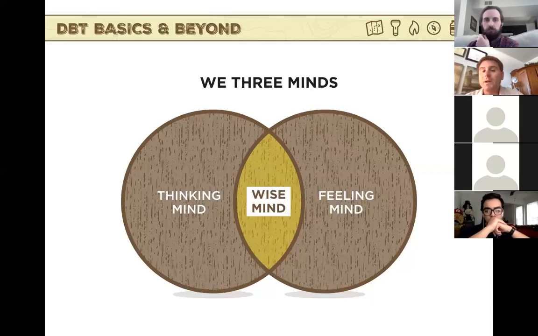The wise mind might also compromise between thinking mind and feeling mind, or it might come up with something completely novel. Because the wise mind is very wise, very intuitive, very intelligent. And the reason for that is because the wise mind is not only tapping into the thinking mind and feeling mind, it's also tapping into other sources of information, right? Especially past life experience. So the wise mind might say, you know what, this is what I'm thinking right now, and this is what I'm feeling. But based on how this situation turned out the last 20 times, this is what I'm going to be doing.